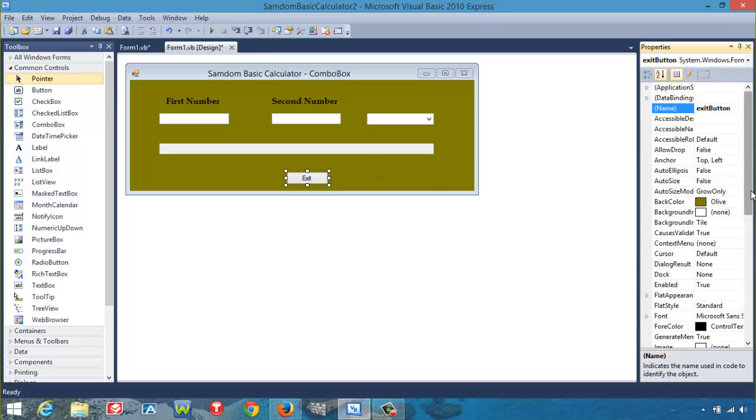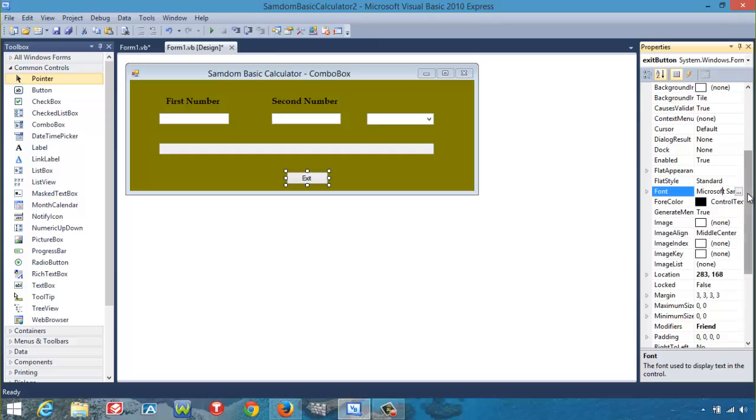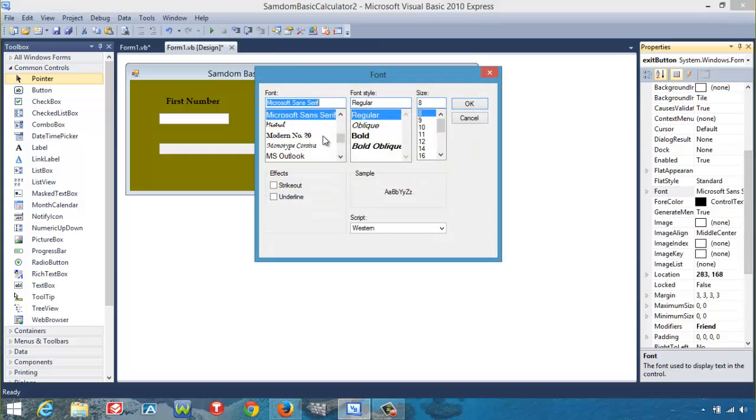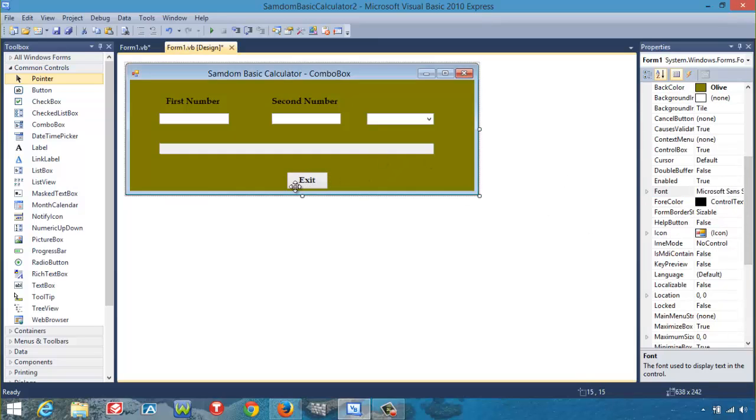Okay, and as we did initially, we want to change the font. This time around we said it was Bell MT Bold 12. Okay, and we can just leave the background color and the font color like that.